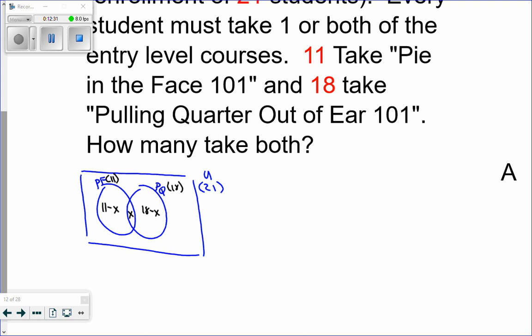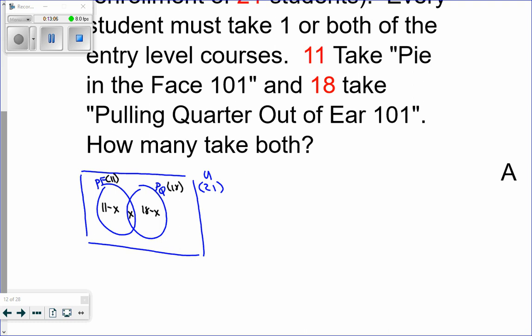Just as a thing here, do you understand that the biggest X you can have is 10? Like what if you got X to equal 15? Would that be an issue? Because 18 minus 15 is fine, but is 11 minus 15 okay? No, you can't have negative people. So the biggest X can be is 10, because 11 minus 10 would still put 1 person here, and 18 minus 10 would put 8 people there. So do think of the reasonableness of your answer. Don't just write down a random number.